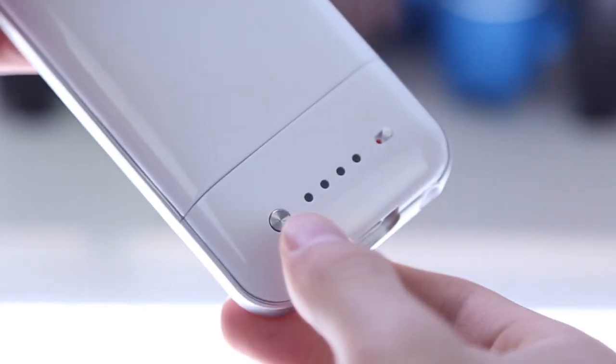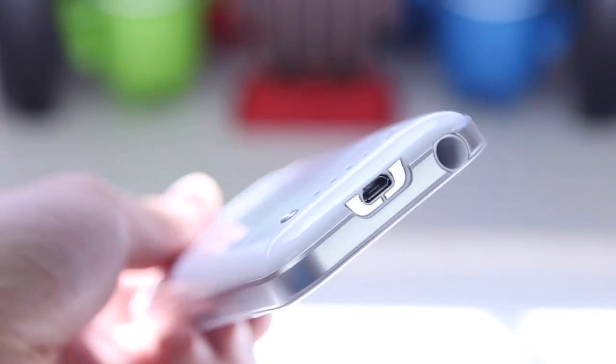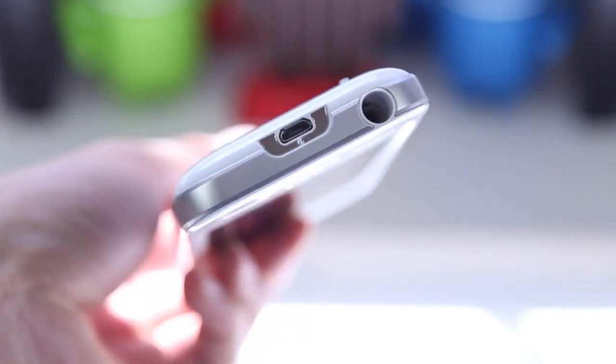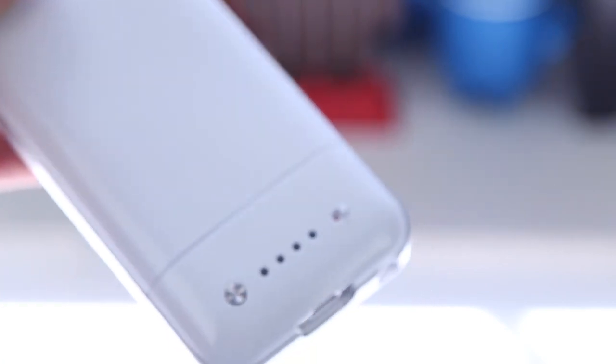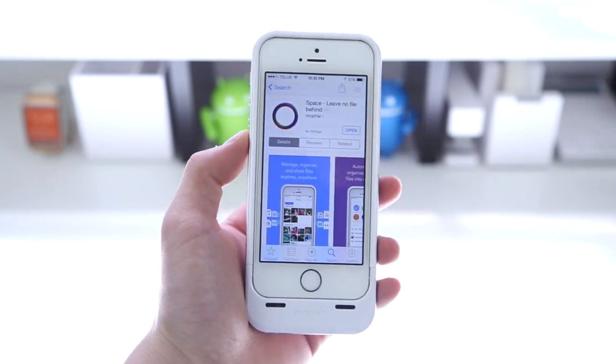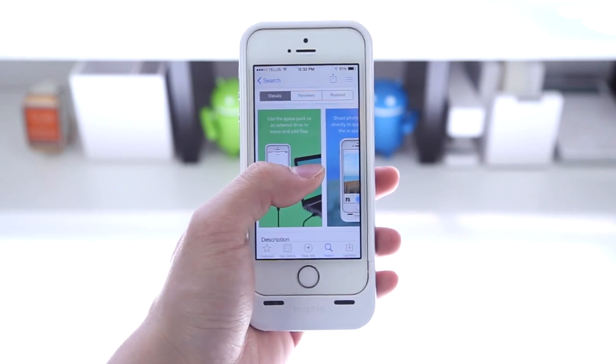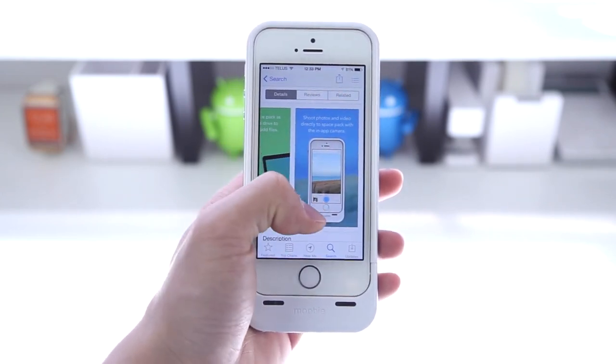On the bottom, all you need to do is hit that button and it will bring up the battery indicator, and you also have the on and off switch to the right, with your micro USB port and cutout for the headphone jack. In order to really take advantage of this case, the reason why you're buying it is to be able to expand the storage of your phone, as that does come at an extra cost.